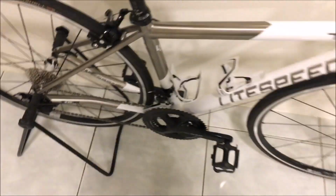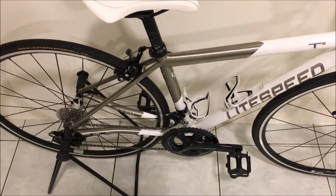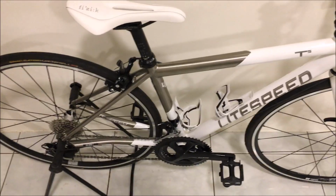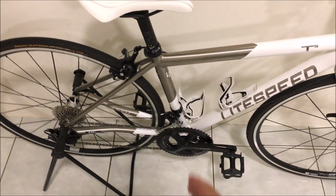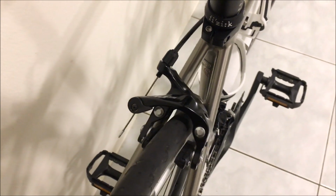I wanted something that was going to be smooth, stiff and low maintenance, because again, it's my wife's bike and I didn't want to have to be continuously maintaining it. I wanted her to get plenty of mileage out of it before it needed anything like that. The DT Swiss hubs are very low maintenance because of their 18 tooth ratchet, and the bottom bracket is very low maintenance as well. Obviously you've got the 105 caliper brakes as well, nothing special there.